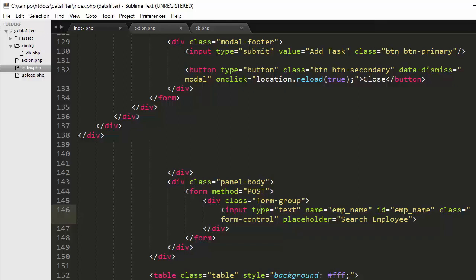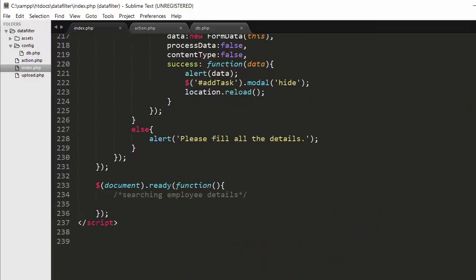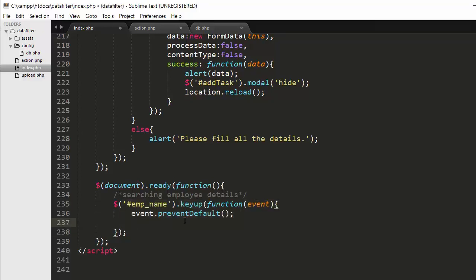For that, first we need to go to the end of this file. Here you can see I have created a document.ready function, and inside that I will trigger a keyup event whenever the user types some letters inside the search box. I have given an ID as emp name, and the same ID I'm using in my search box.